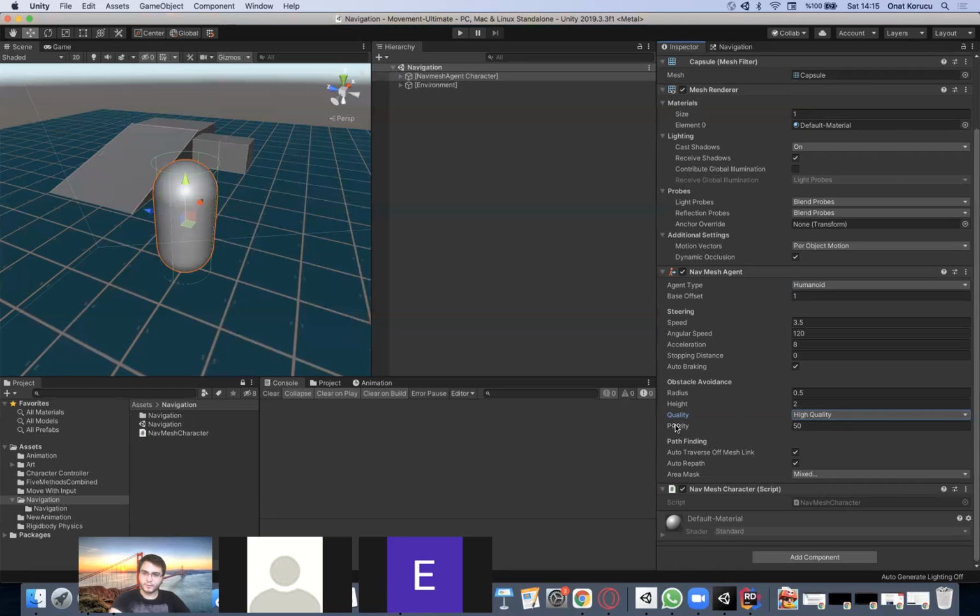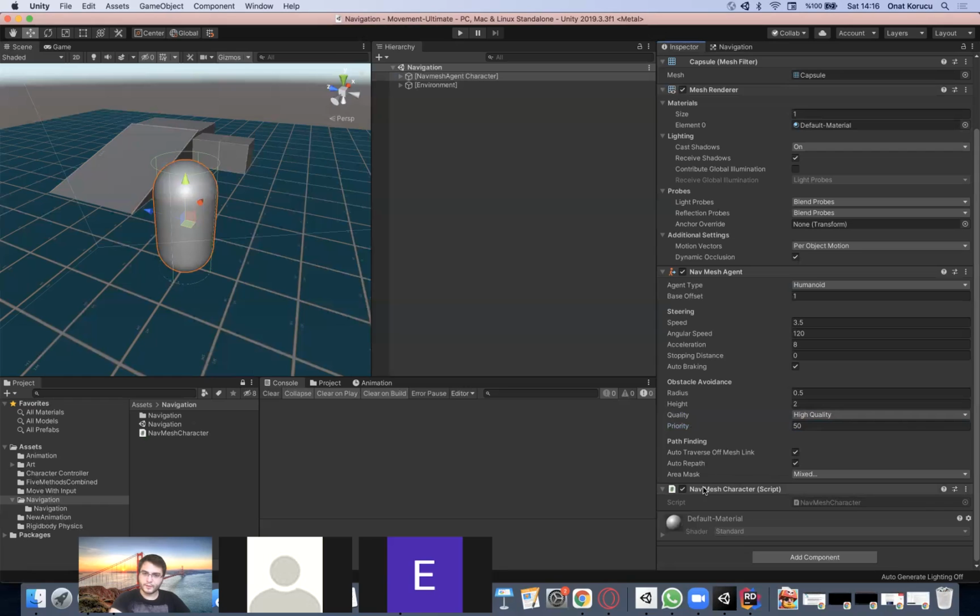Let's hold our mouse on top of it, but it does not give any clue. Okay. So I don't know about priority, but I believe it's the calculation priority. So when there are multiple agents in your scene, it gives way to some of them first, then it lets other agents move. And yeah, this is all.